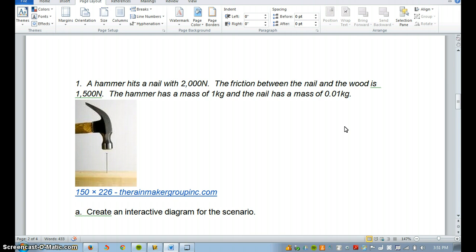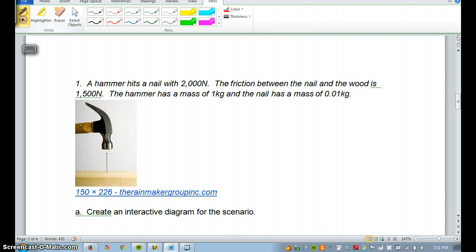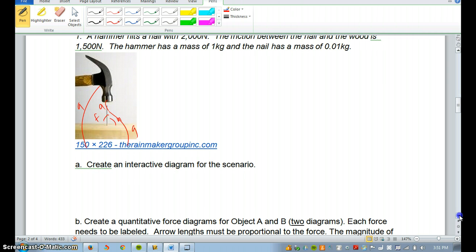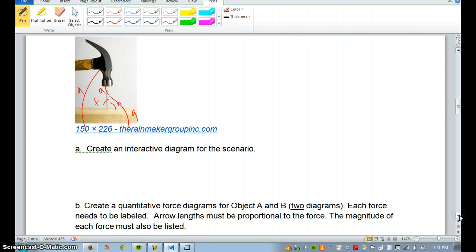So just very quickly, in terms of the interactive diagram, you have what looks like my ink tools here. You have a normal force here. You also have a frictional force here. You have gravitational force, and you have, in this case, an applied force. For this one, there's no normal force. You do have an applied force. You have the gravitational force and no frictional force, okay? So in that case, what I'm asking for this one is that you are going to draw an interactive diagram for those objects, okay?